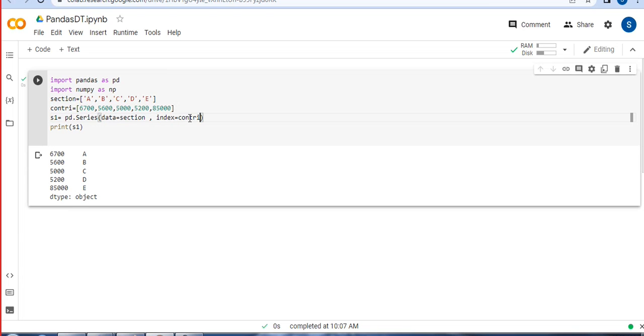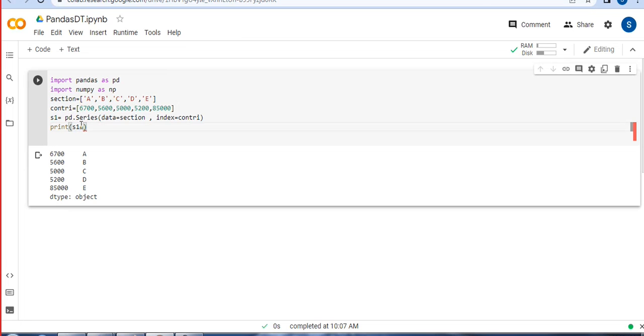And now you will be able to see what I have given to index, guys. I have given contribution first. So whatever you are giving to index, that will be printed first. If you are giving contribution to index, that will be printed. If you are giving a section to data, then data will be taken as the second. So always remember, index we are printing first, and then section we are printing next.